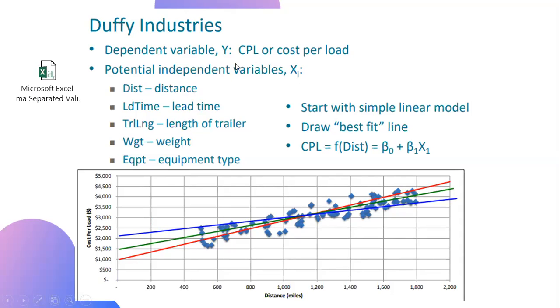We can also take two variables and say, okay, we want to do a regression between the cost per load, which is the Y dependent variable, and we want two X variables, the distance and the weight. So you can really have more than one. You can have either one, or you can build other models where you can have more than one X variable, and see what the results are like.